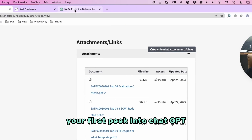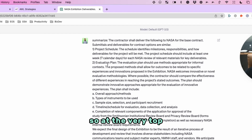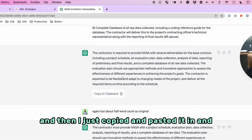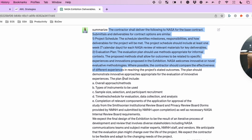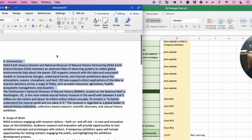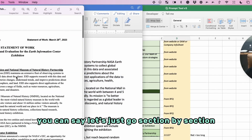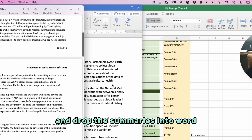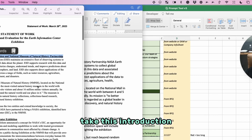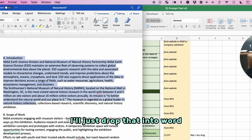Here's your first peek into ChatGPT and what I've done. At the very top I said 'summarize:' and then I just copied and pasted it in. If this is just too long, you can go section by section and drop the summaries into Word. Take this introduction — it's not too long, I'll just drop that into Word. Now the next part of the scope of work, this is really long — I copied all of the tasks, deliverables, and submittals.